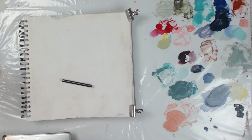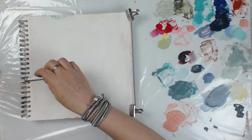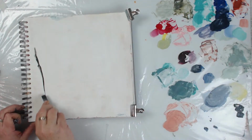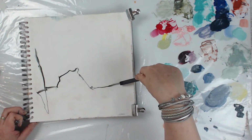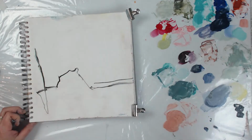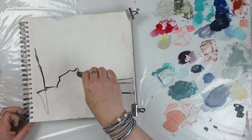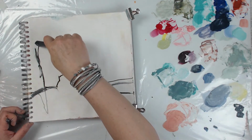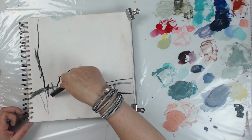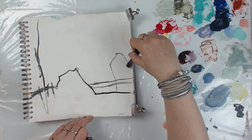I want to use graphite again. And I'm going to dip this into some water and just make different marks with it. And this is water-soluble stuff, so when I paint over this, it's going to be a mess. So I'll try and do it carefully with gesso first.